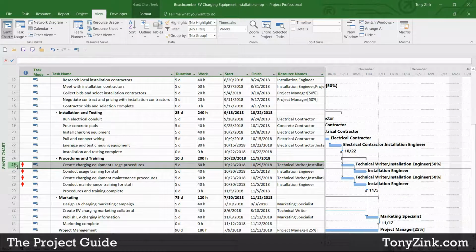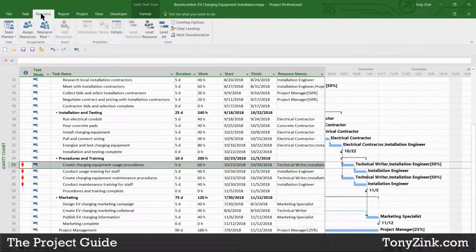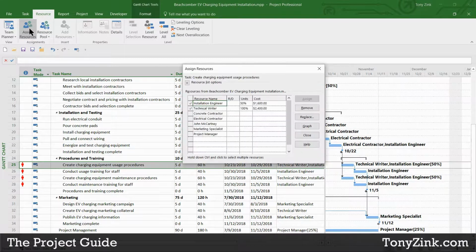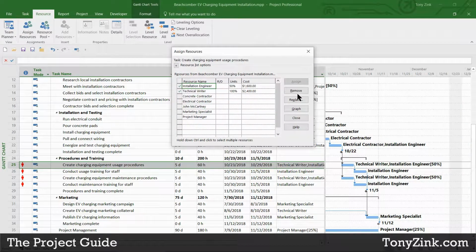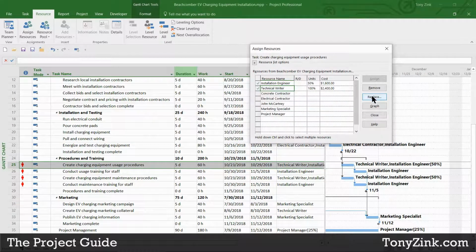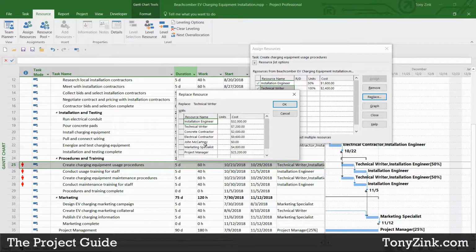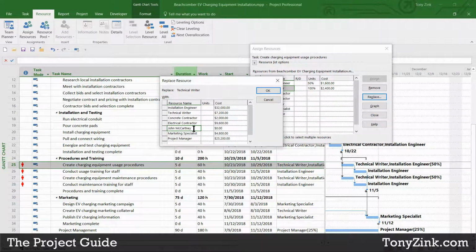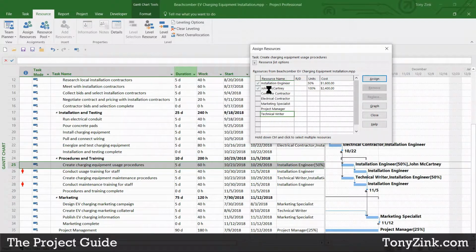So let me go up here, back to the Resource tab, click the Assign Resources dialog box, and there's a Replace function here. I'm going to replace the technical writer. I'll select their name, click Replace, go over here to the Replace Resource dialog box, select John McCartney, and click OK. So it just replaced the technical writer on that task with John McCartney.